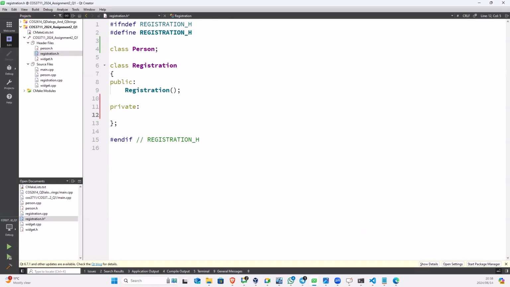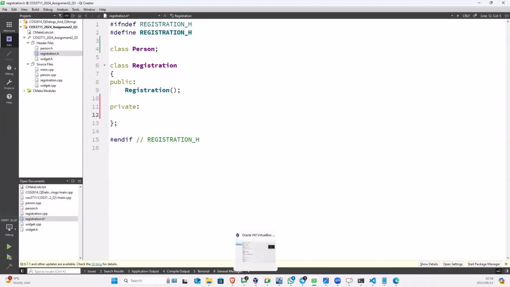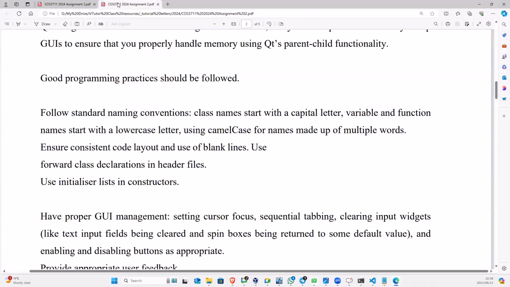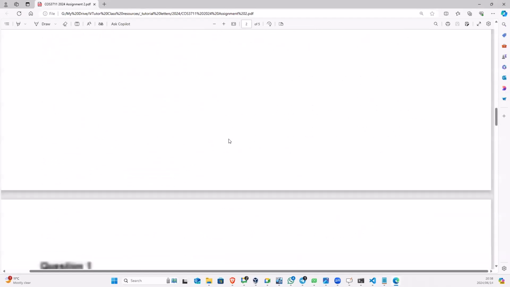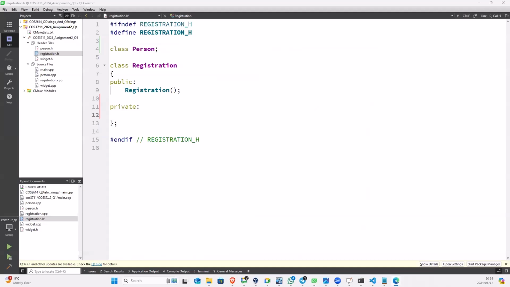All right, so let's look at the registration UML. I had it open somewhere, but I think I lost it. Where is it? I don't know where I put it. Did I close it? No, I didn't. Let me find it quickly. I think I closed this. Let me open it again. Okay. Oh, it was here all the time. Okay, perfect. So yeah, I'm gonna do registration. Let me move this on the side so I can see it.